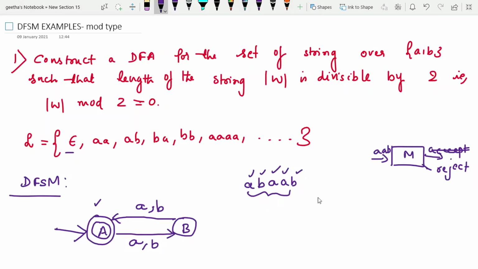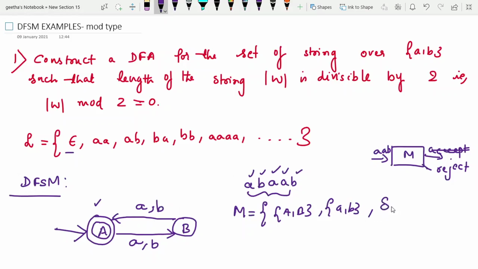So let's construct the quintuple. M is nothing but the set of states A, B, Q, sigma. Sigma is the alphabet, in the sense these alphabet: what are the strings containing alphabet a and b? So that is in the transition.